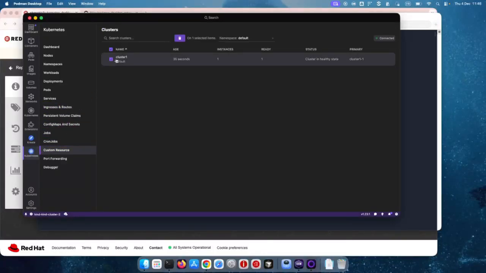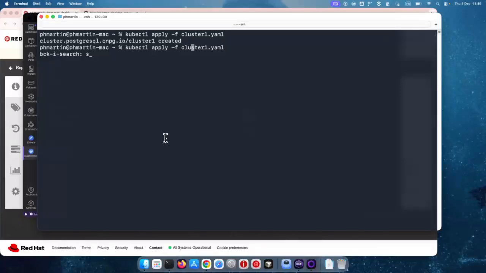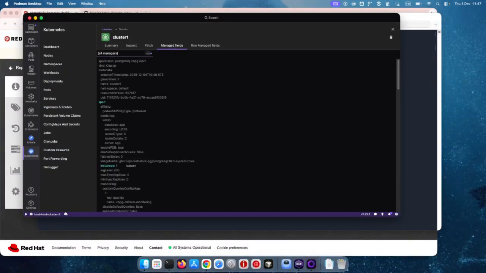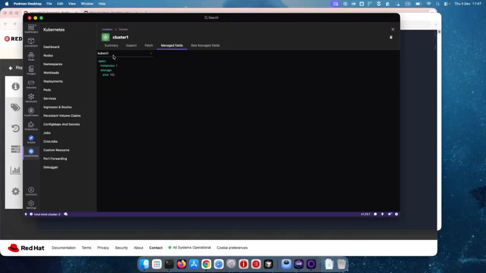If we do it again, but this time by server-side apply, with kubectl apply you can add this flag to use server-side apply, and this time you can see that kubectl only owns the fields which have been set in the manifest, and not all the default fields, which are not owned by kubectl this time.